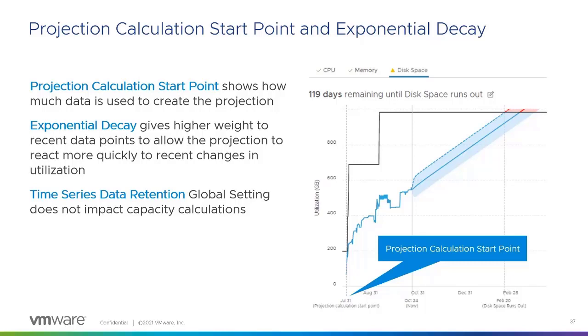And then the last point here on the slide is talking about the data retention. So you don't have to retain all of the data in the system for the data to have an impact on the projections. So if you have your data set to keep only 3 months, the projections can still be based on data that's a year in the past. So even though it's been purged out of the system, the impact of that utilization still has an impact on the projections. Hopefully that makes sense. It's the way the algorithm works behind the scenes. It actually can be influenced by that data, even though it's not in the system anymore.